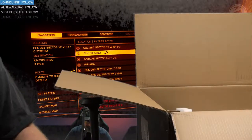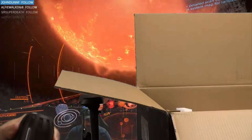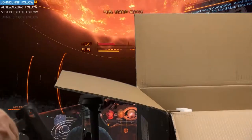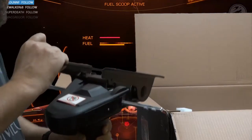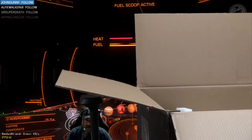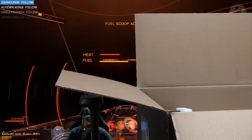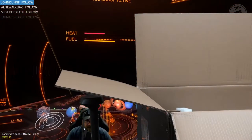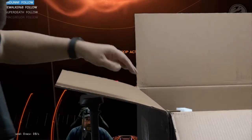Could have done with better packaging, more environmentally friendly packaging. Now this, okay, this must be the thing you don't touch. I have a feeling this goes on top. I don't see anything. Okay, I haven't got all the stuff here. It must go underneath the seat. Don't know how that goes onto there. I'm going to figure it all out. I'm going to read it all and go through that.